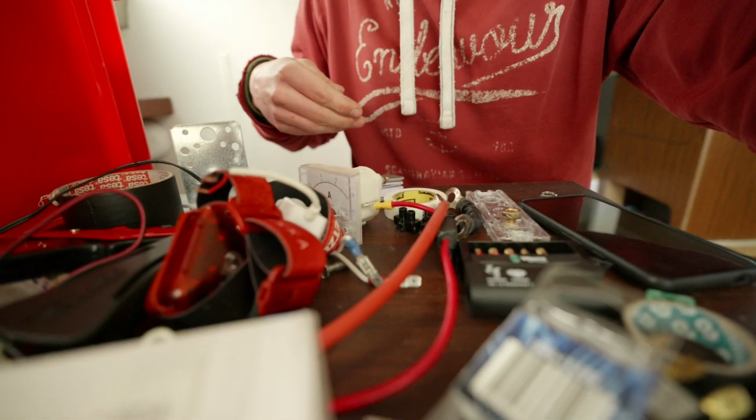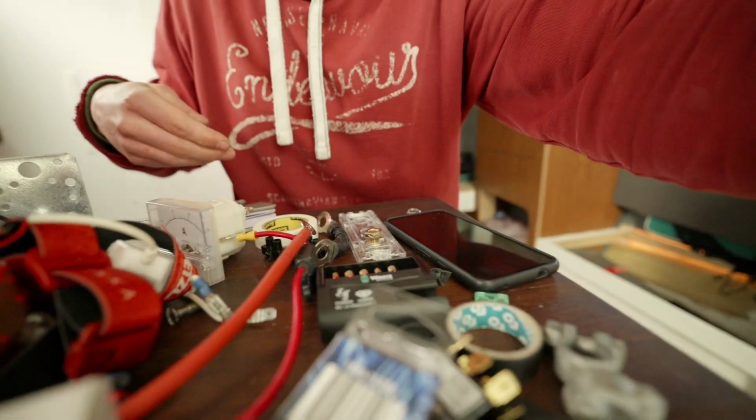This is how much stuff I got on my table. So the project is not finished yet. But let's talk about batteries.